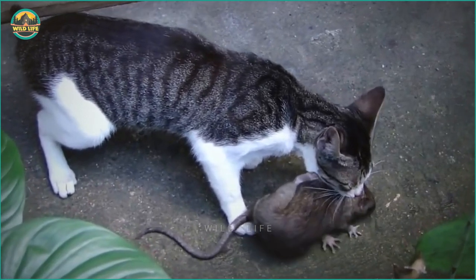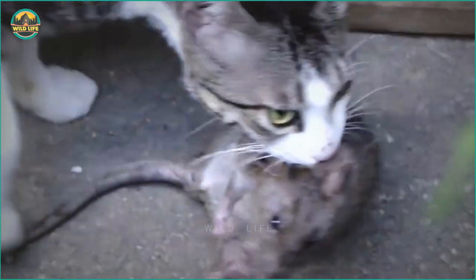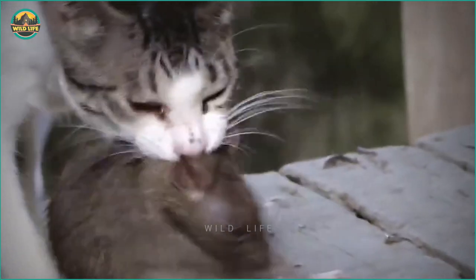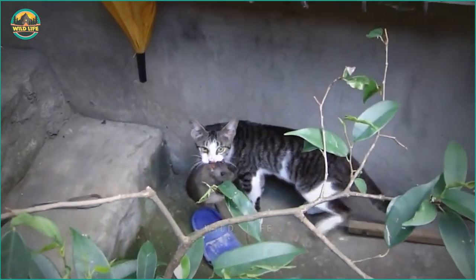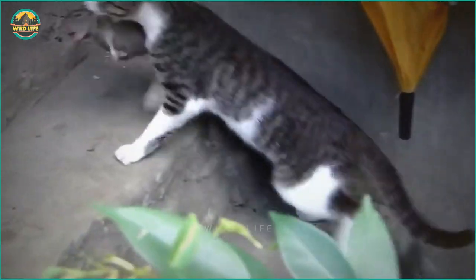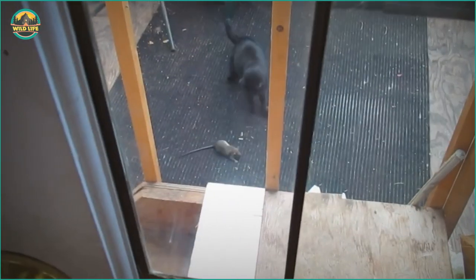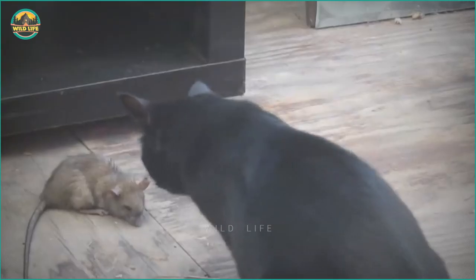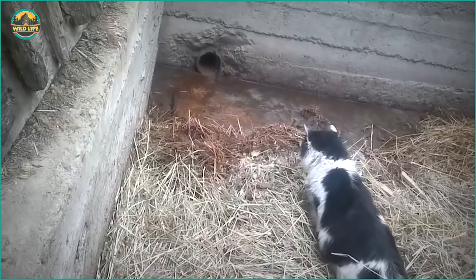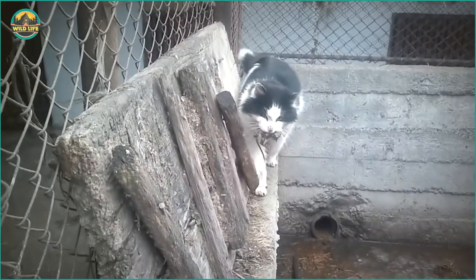Number 1: Cat vs Rat. This neighbourhood cat dispatches a large rat — one of those nasty pests that gets into houses, gnaws through walls to reach your food supply, and spreads disease like leptospirosis, which can be fatal. Even if the cat kills the rat, the risk of the cat catching something is high, so while getting rid of the pest is a good thing, the cat may suffer the consequences later. This cat grabs a rat and hits it a couple of times but never tries to choke it. An agile cat senses something moving, strikes the area, and comes up with a rat in its mouth, then is congratulated by his handler.